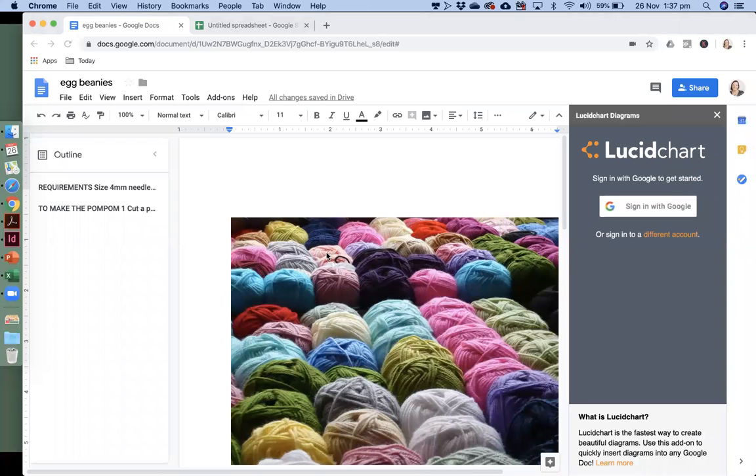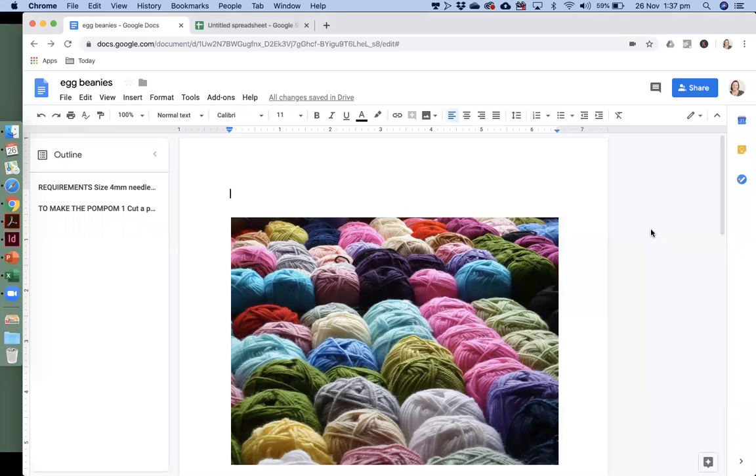I've been asked if that's all provided free. I think Lucidchart probably has a level that it will provide you for free. And if you want access to the really good features, they would probably get you to sign up, because I do know Lucidchart does have a subscription fee attached to it. So I would suggest they're providing their base product to users of Google Docs, and then you'd probably have to pay a little bit to get access to the really good stuff.